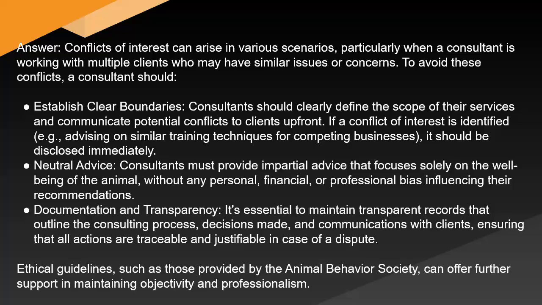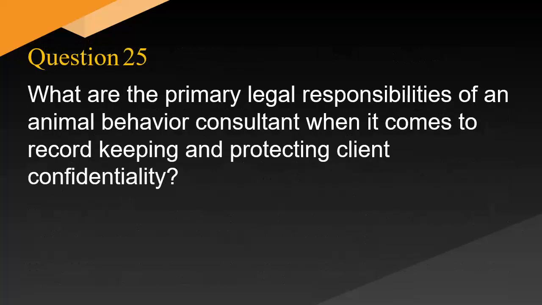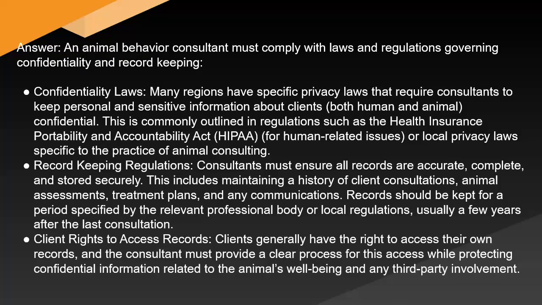Documentation and transparency. It's essential to maintain transparent records that outline the consulting process, decisions made, and communications with clients, ensuring that all actions are traceable and justifiable in case of a dispute. Ethical guidelines, such as those provided by the Animal Behavior Society, can offer further support in maintaining objectivity and professionalism. What are the primary legal responsibilities of an animal behavior consultant when it comes to record keeping and protecting client confidentiality? Answer: an animal behavior consultant must comply with laws and regulations governing confidentiality and record keeping.